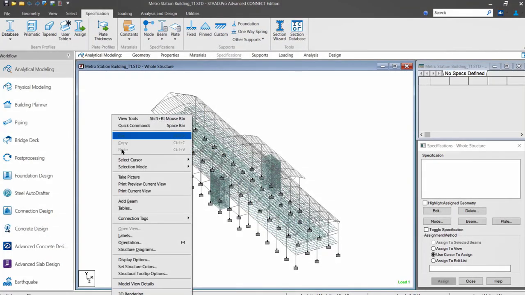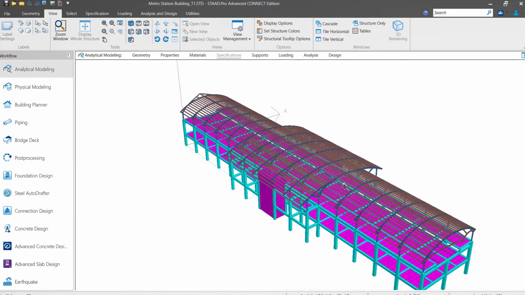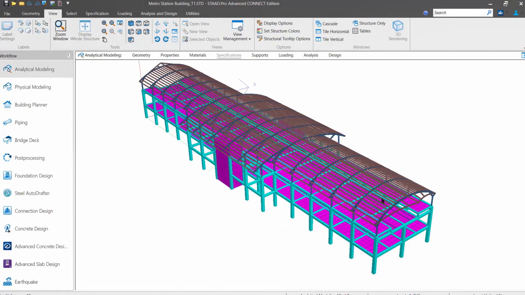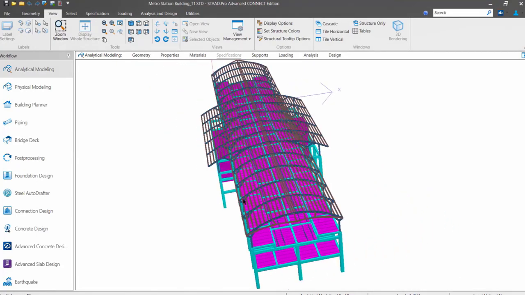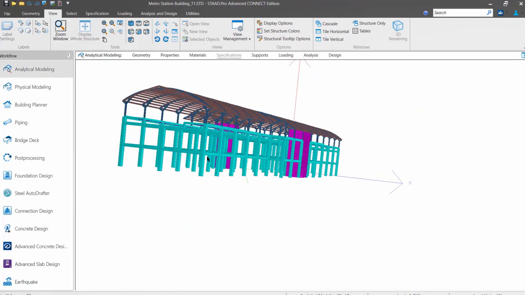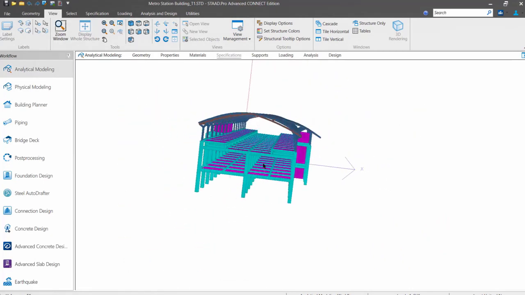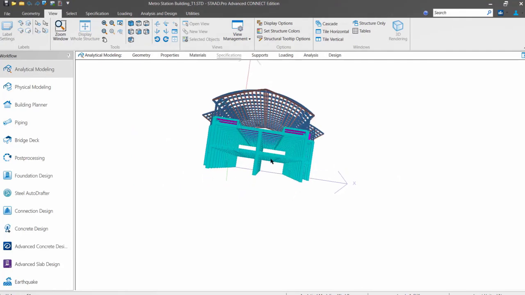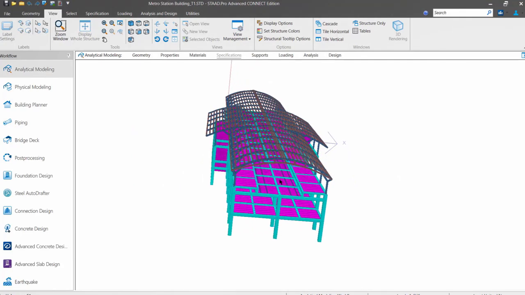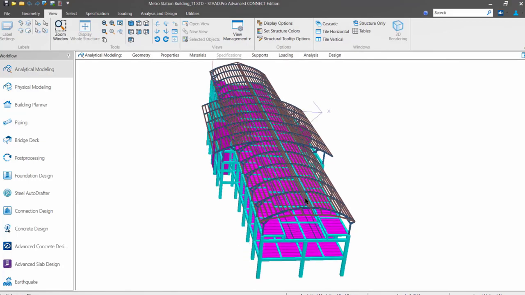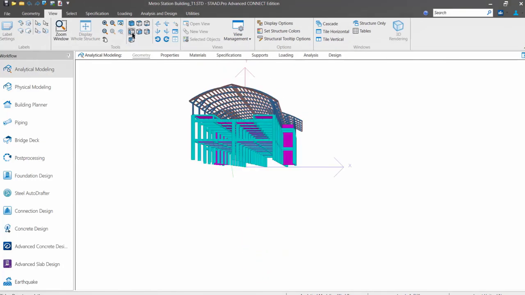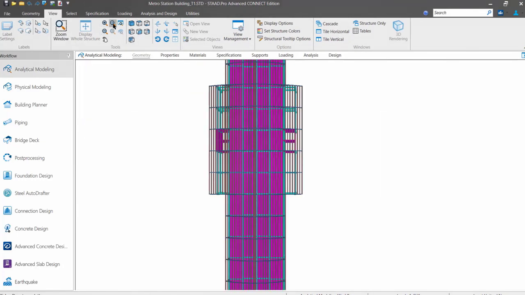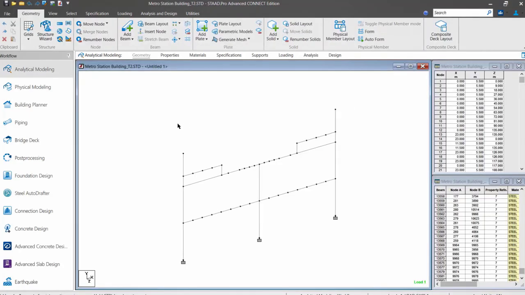This is the 135-meter-long and 33-meter-wide metro station building. The bottom of the structure is made of concrete, so the concourse level and also the rail level is made of concrete structure. Beam, column and slab system has been provided for the bottom of the structure, and the top of the structure, or the steel roofing system, is made of I sections and also hollow sections. So I have used different types of steel sections for the roofing system.